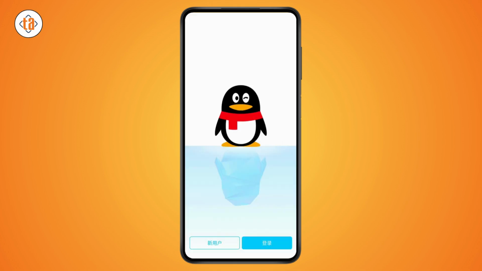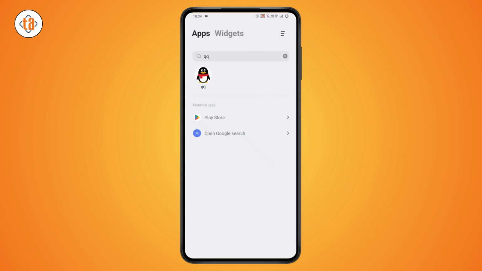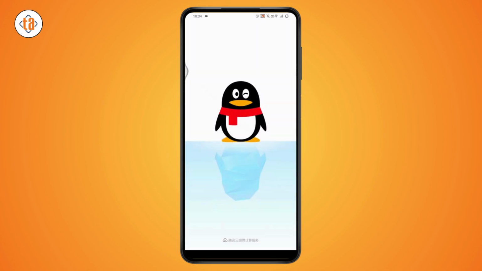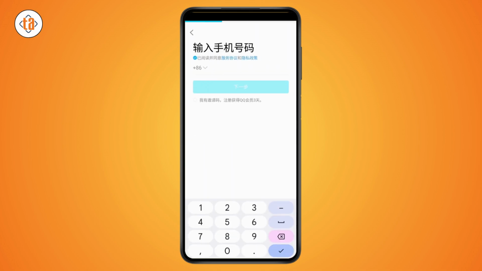And here on the bottom you will have two buttons, right? So the right button, which has that blue color, is a button for login. So if you want to log into your account, then you can simply go with that, and you need to enter your login credentials and you will be able to log in. But if you don't have your account and if you want to create your account, then go with the left button, bottom left, and it will take you to the sign up.